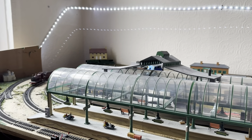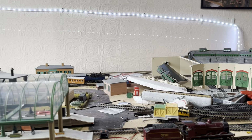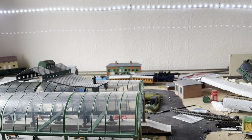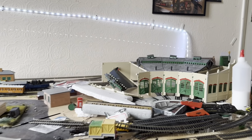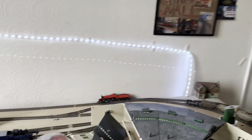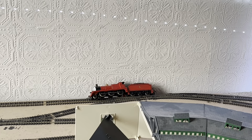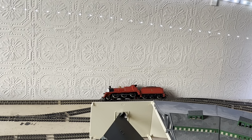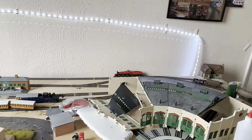Now remember what I just said. I think James just did derail, because I just heard him come off. So I bet you any money I know what track that is as well. So obviously the Deely 3F did win because James literally just fell onto his side. Look guys, I don't know if you can see that, but it's legit just fell onto his side. So the Deely 3F does win that round by default because James did derail.